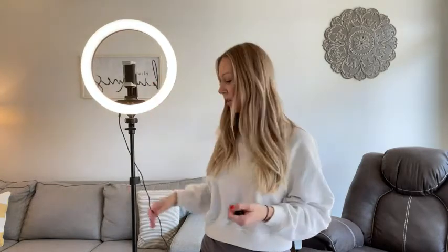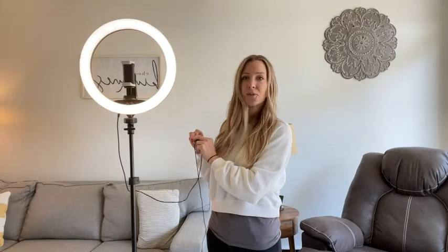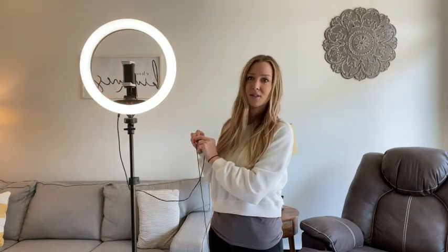It's going to range from 17 to 62 inches in height, which is absolutely incredible. There's going to be 10 levels of brightness. You're just going to simply press the button on this device right here, and you're going to be able to change the different levels and the different tones. There's going to be three different tones: alabaster, golden, and ice cool. So you're going to be able to get that warm tone if you need warm, cool if you need cool, because everyone's going to need something different as far as lighting. I really, really love that.